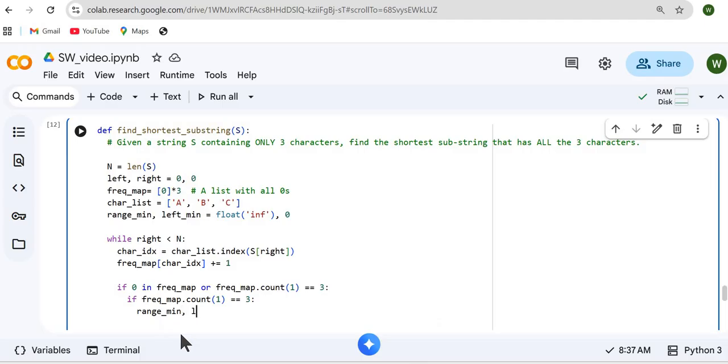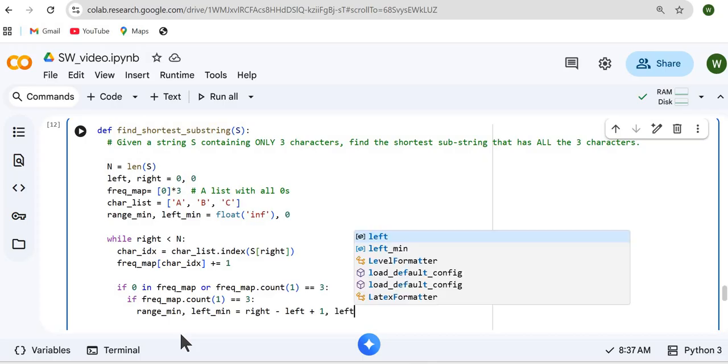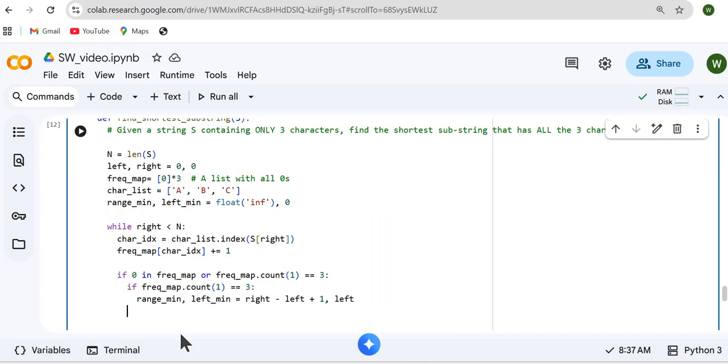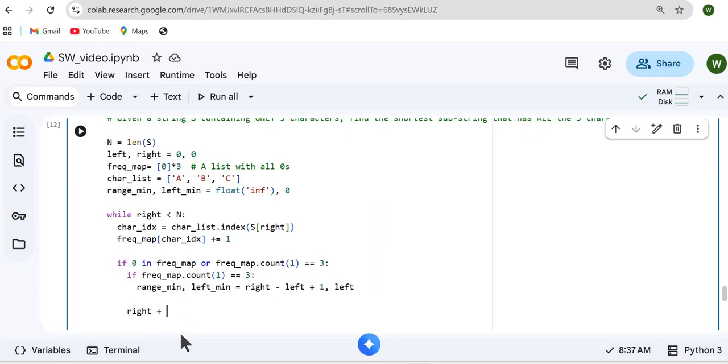and I just go and also look at the left bin, right? So left bin is the most important thing here. Where does this thing occur? Anyway, range bin will also get updated, right? Right minus left plus 1, and I go and do this. And obviously in this situation, I go and update the right pointer, right? So I just go and say right plus equals 1.